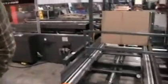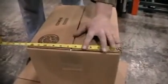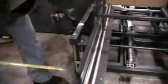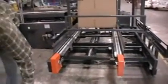Two is the hopper height. The hopper height is determined by 1/2 of the width of the box. 1/2 the width of this box is about 6 1/4. We measure this flap. So we're going to set our height to 6 1/4. Now that we have our hopper height and width set, we go ahead and load some boxes in.